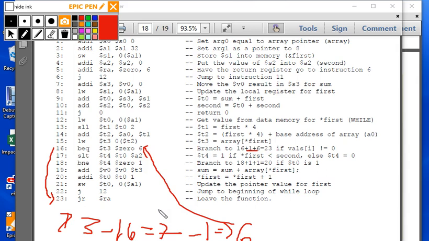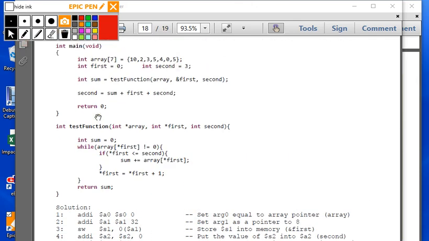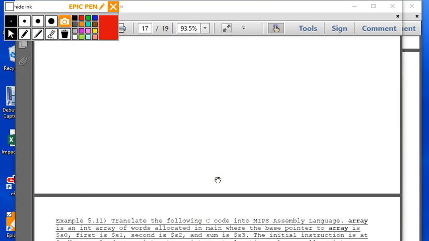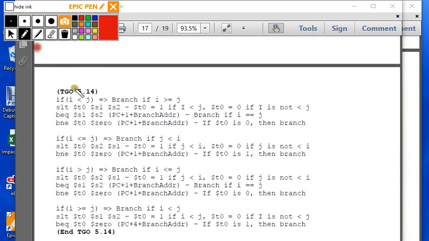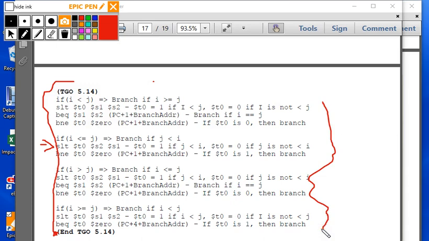So for the branch not equal, the C code that we are doing has this first less than or equal to second, right? Now here's the interesting thing. And this is why, if you recall the topical guide objective here, 5.14, get familiar with this one tonight, because this is the one we worked on, and you will see one of these 4 on your exam. So the variance will be here. No tricks. These are all 4 possible combinations.